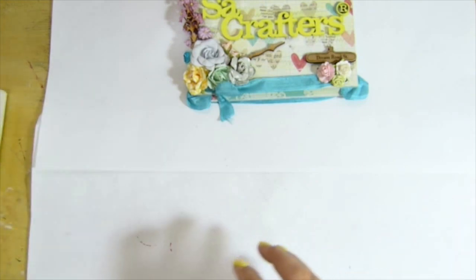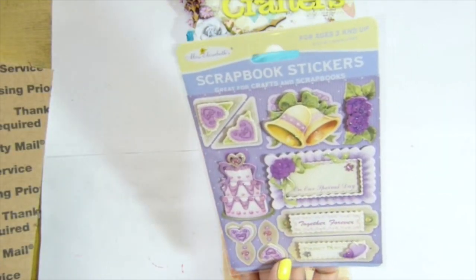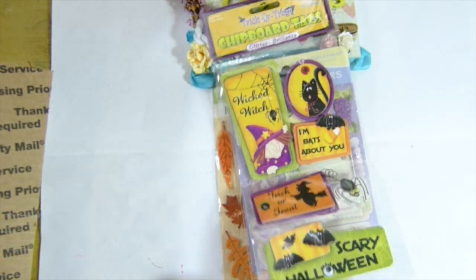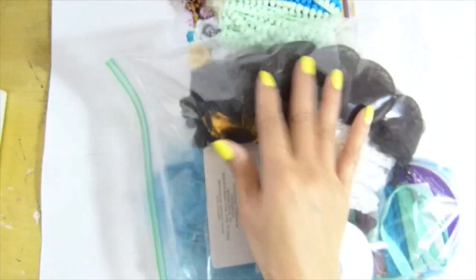Hey guys, I'm back. So this is going to be box number 9. You get one of these stickers from Paul Stickers, and you'll get one pack of these stickers, and you'll get one pack of these Halloween sticker chipboards. You get all the trims in here, and you get miscellaneous in there, Stampin' Up trim, and my Sock Cutter trims.